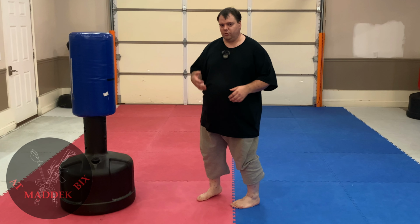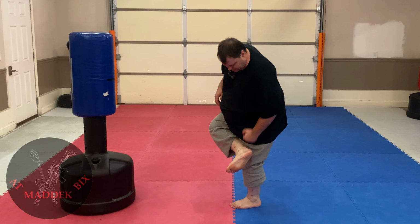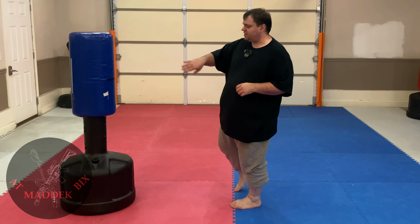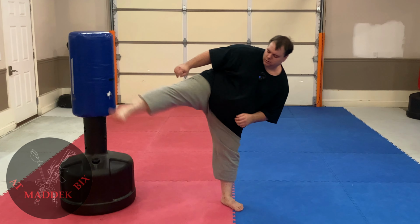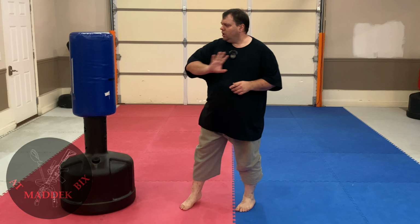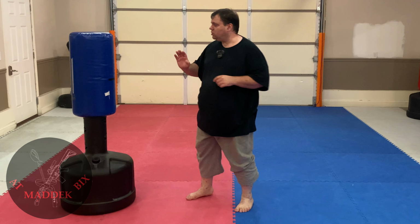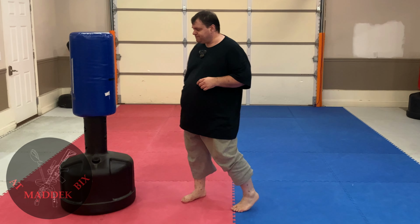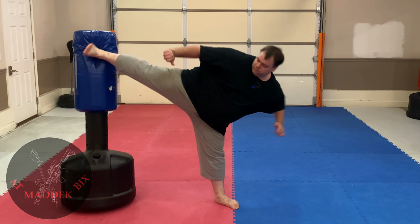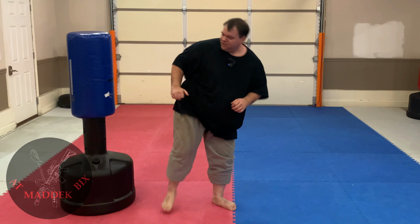Now, what if I want to be more practical and a little bit more MMA or something like that? So we're going to start aiming with our heel, and this time instead of touching and coming back, boom, we're going to drive through a little bit. Not so much drive all the way past the target, but we're going to try to drive about to the other side of the target. So when I come up here, boom, boom, boom.